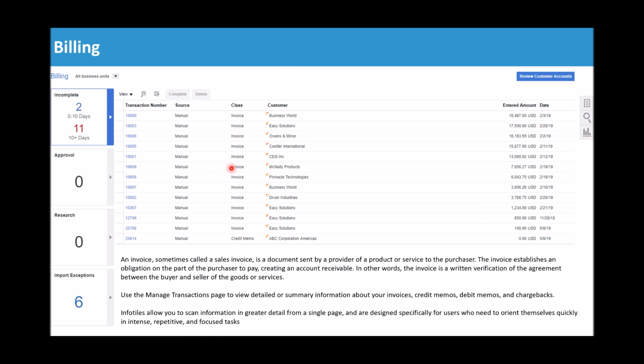And here in the main work area, you see the transaction numbers, the source from where the transaction is created, whether it is manually created or there are various ways in which we can create a transaction document. We can manually create an AR invoice, but most of the time the transactions will be created from various other sources, such as from order management. When you ship a product, the system will automatically create a transaction for you.